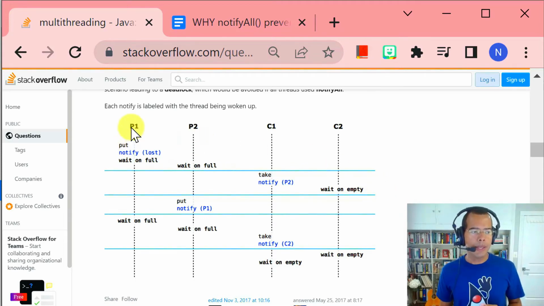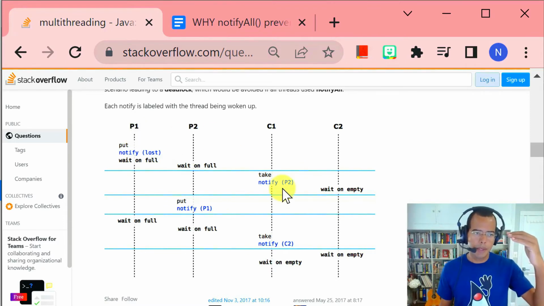Notice that in this example, P1 waited before P2, but because there is no order, there is no guarantee that P1 is going to take any priority on acquiring the lock or being woken up before P2. So again, C1 consumes the data and then notifies, guess what, P2.